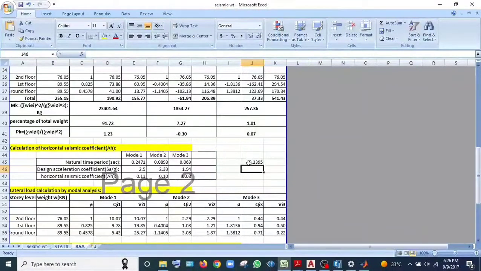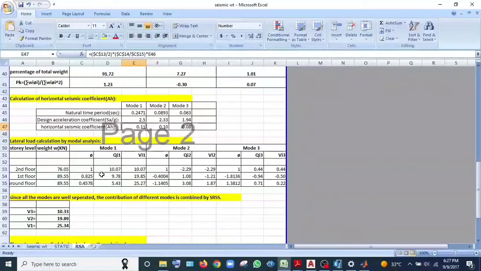And for mode 3 the time period is less than 0.1, so it will be 1 plus 15T again. So it comes as 1.94. Now we have the formula, which is Z by 2, I by R and Sa by g, and so simply multiply all the values, so we'll get the horizontal seismic coefficient for each mode.